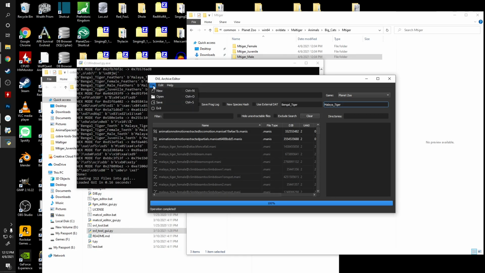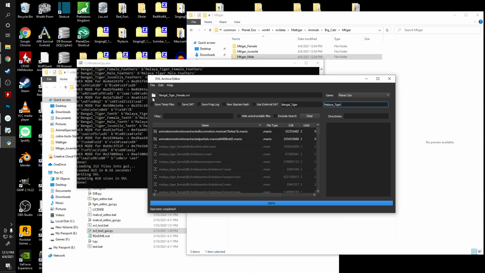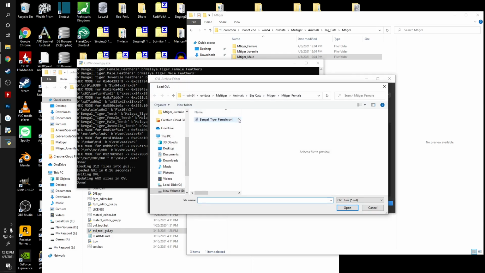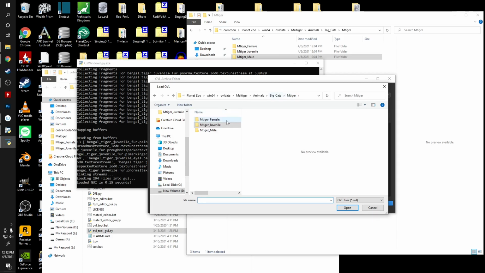All right, so that's done. Looks good over there. Going to save it. And now we will do the juvenile. And then we are almost done. And I want to open another OVL just in case.